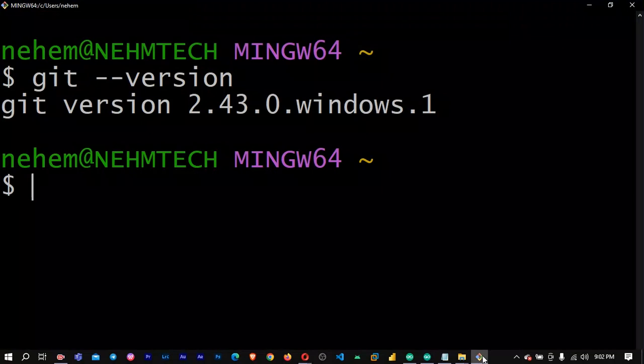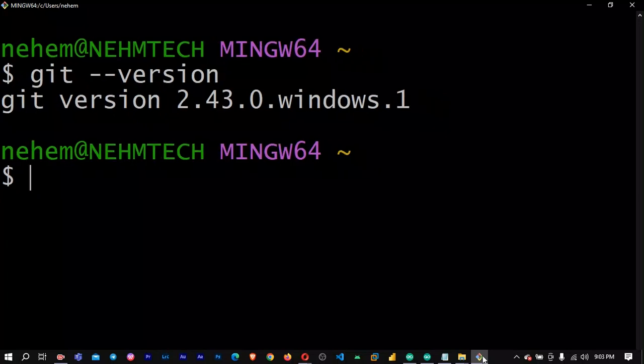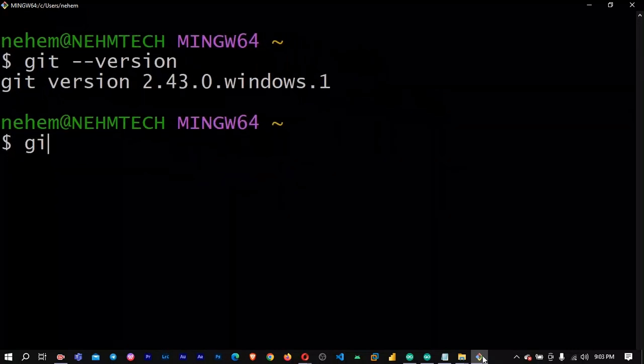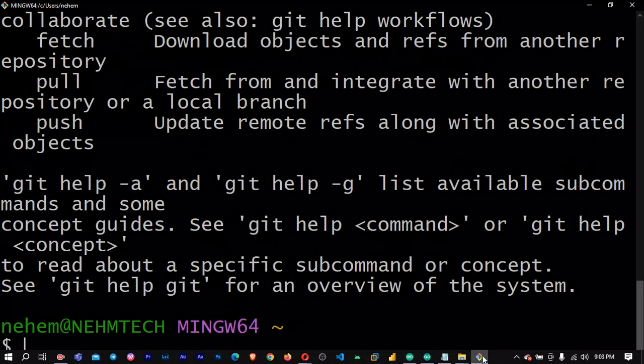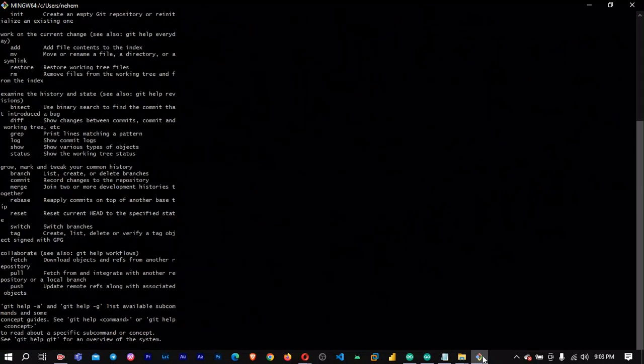There are commands that Git usually has. Before we go deeper, perhaps I can highlight the basics, some of the Git commands that are most often used. And by the way, in case you want to find all these commands, you can always do git --help. It will list them for you. Hey, this is too much.